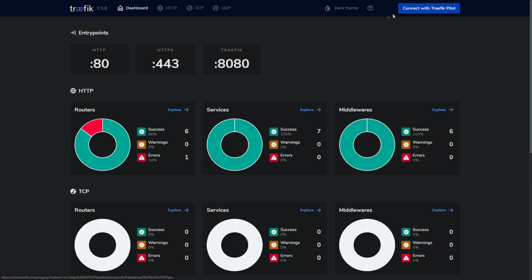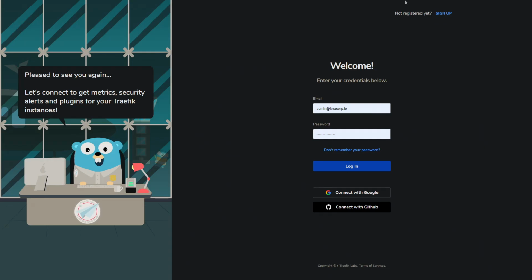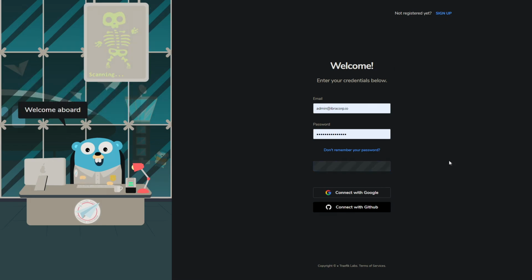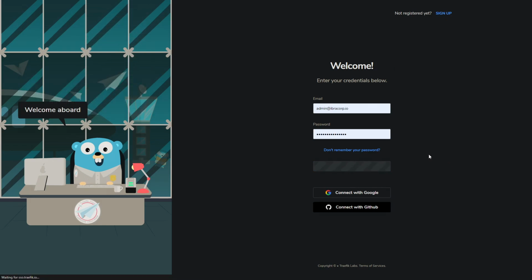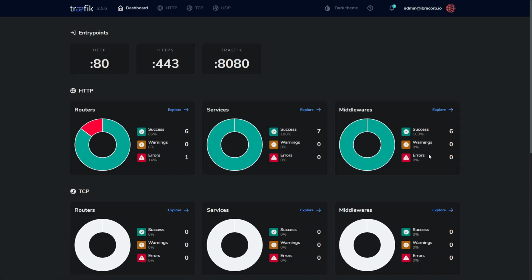Then we can actually connect it with a relatively new feature for Traefik, which is Traefik Pilot. If we click on this here, it'll ask you to sign up or sign in. Now, if you don't have an account, you can sign up. We've already got one, so we'll sign in. For those that are self-hosting, I will note that it does link up to a central place that isn't controlled by you. So if you're not into that type of thing, then you probably don't want to enable it. But for us, we think it's quite useful, and I'll show you why.